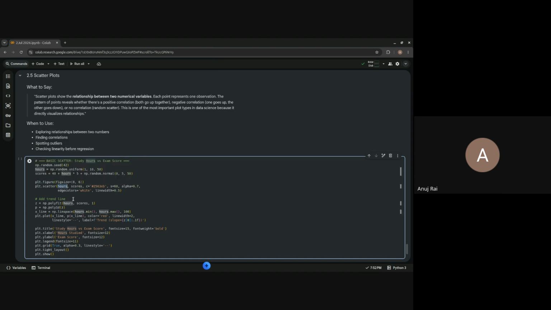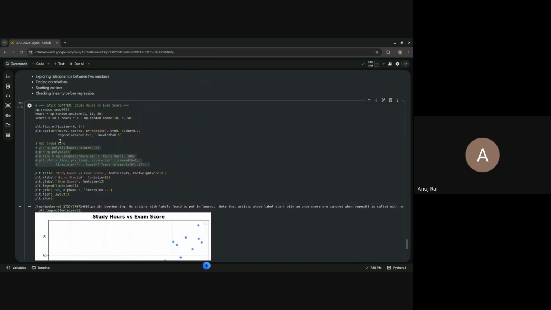So let's say there is a correlation between the hours of study the student studies, in terms of hours, versus the score. If we have that data set and now we want to establish the correlation, then we use a scatter plot for that. Let's first disable the trend line, and we are adding the standard title, X label, Y label, and the legend. And of course, this data set is synthetic, not a true data set.